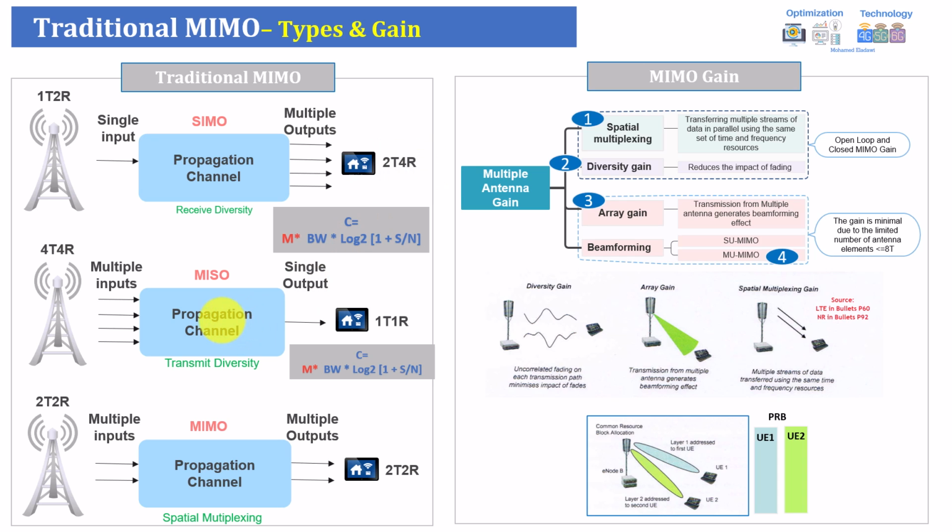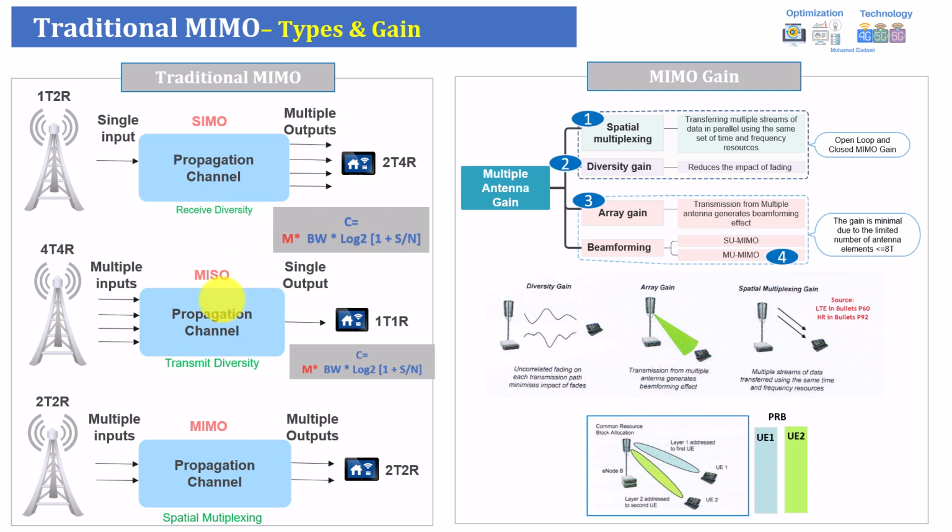The second one is MISO, which is multiple input, single output. So again, this is the opposite way around. You have multiple antennas transmitting the data, and only one receiver. So you will have only a single output, which is a single receiving antenna, and this is what you call transmit diversity. I'll go very deep into the meaning of both of them and how the gain is observed, because this is very important to understand.